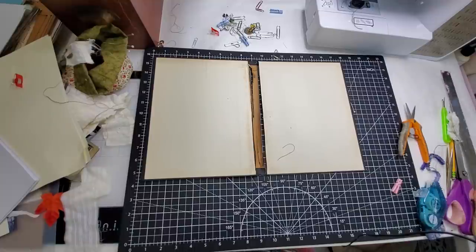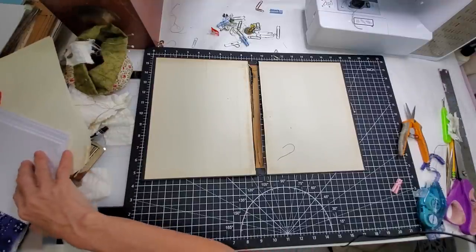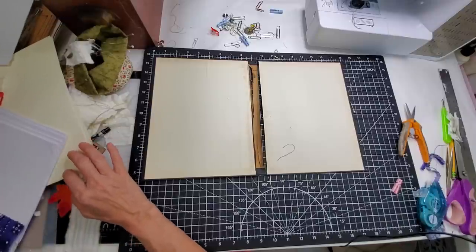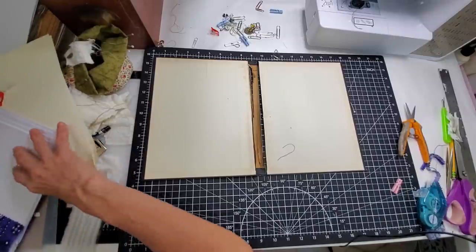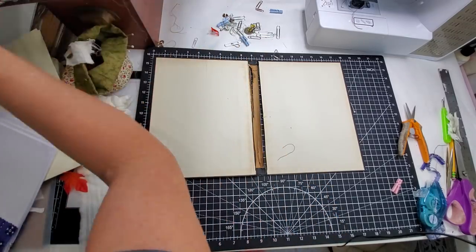Now, where I ran into trouble with the other guy, where's the other guy? Where are you, other guy? It's gone. Oh, is it? No, totally gone. Nope, somebody ate it. I don't know where. Oh, here it is.